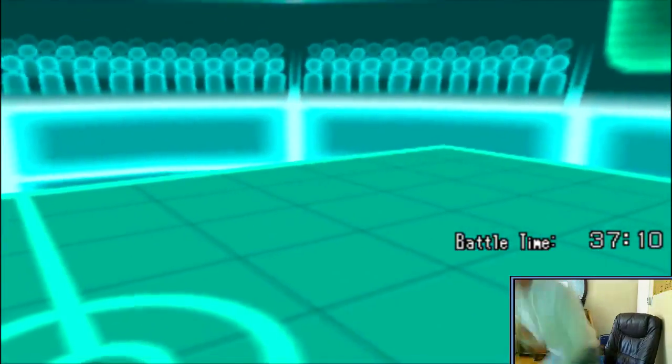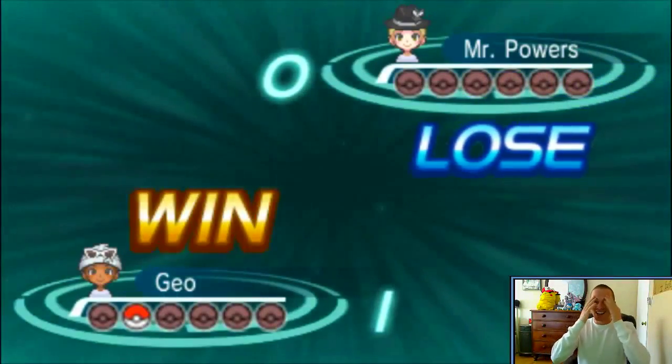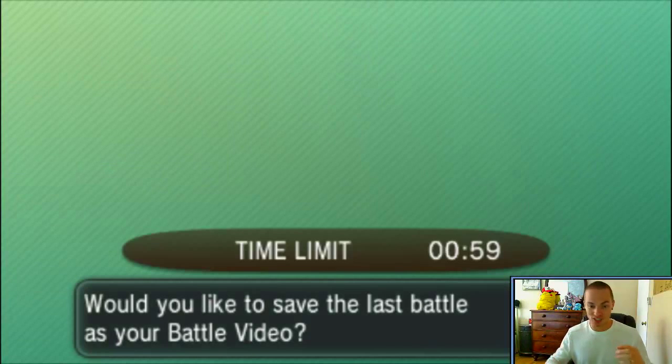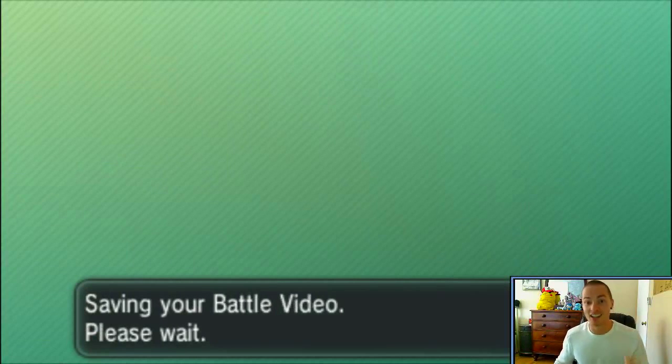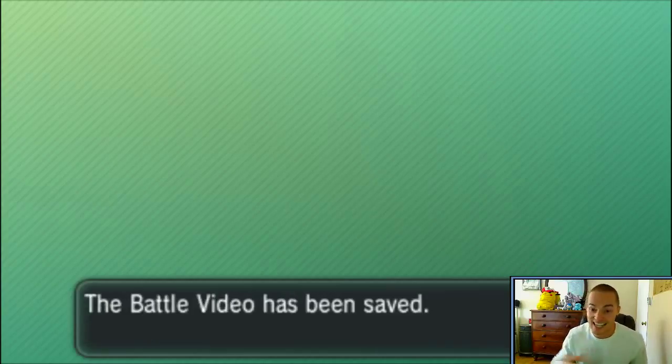Yes. Yeah, baby. Woo! And we get a narrow 1-0 win against Powers on the first video going into the Bug Gym Trilogy. Guys, that was such a good battle. I am so proud of Volcarona. I'm so proud of Accelgor taking out my Defogger, because without it, I wouldn't have had a chance in hell against that Charizard.